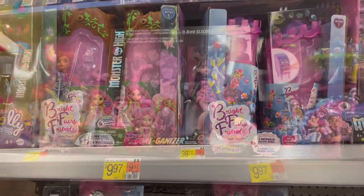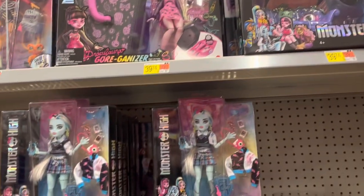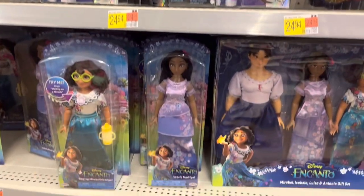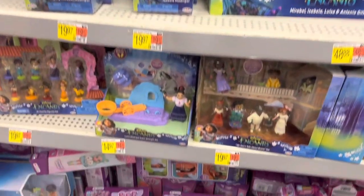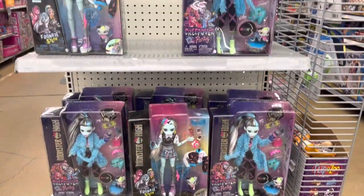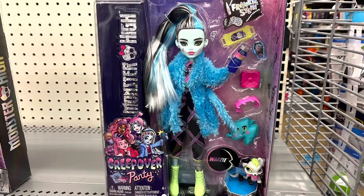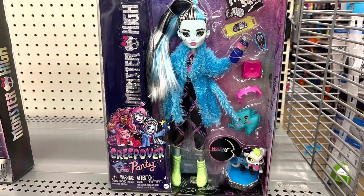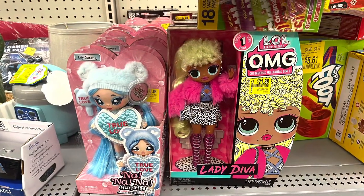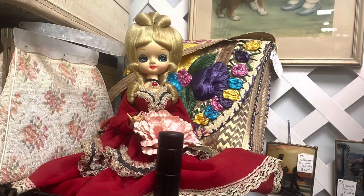Then I saw some cool Bright Fairy Friends and went down the street to a local Walmart. I saw Torilai, which was cool, and the coffin bean again. It was cool to see all those BFF dolls and more of the Creepover dolls — they've made their way into Walmart by me as well, only Frankie, but still cool to see her. And then tons of dolls in the Walmart clearance — of course not the Rainbow High I was hoping for, but what are you going to do?